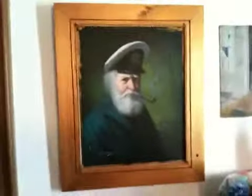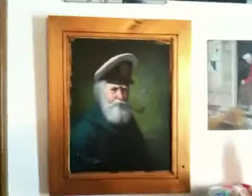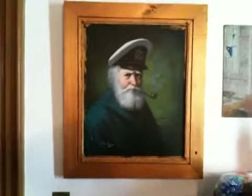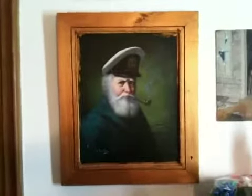This is a classic Pelham. As I said before, I've painted over many of these guys. But after I painted the frame gold, it looked so valuable, that rich gold there, that I figured I better leave him alone and not go any further with him. So for now he's safe, but I may launch into him at a future date.